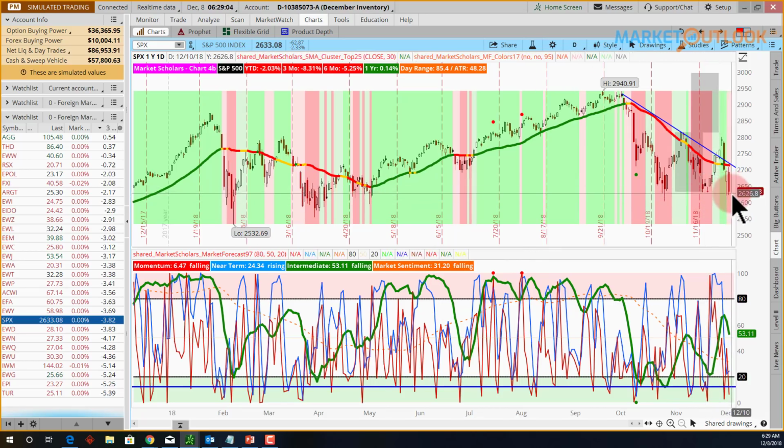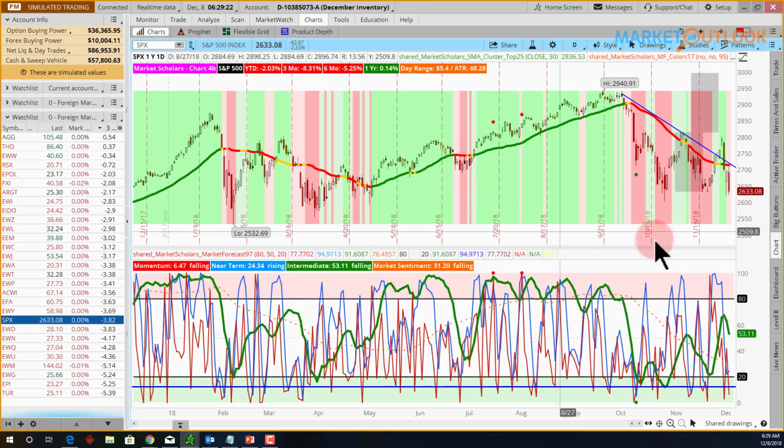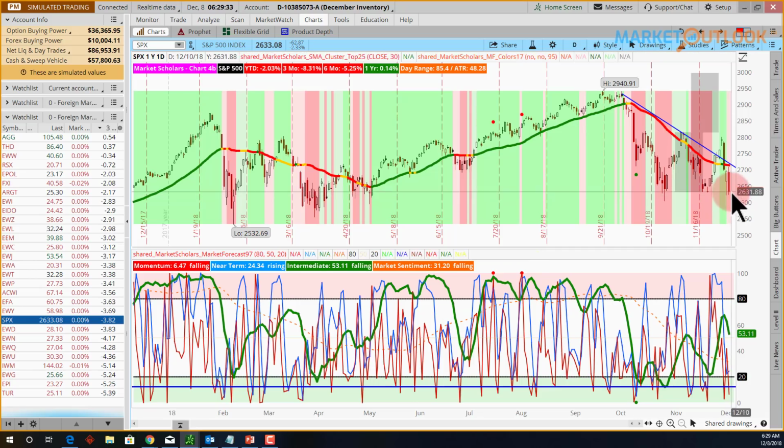Make sure that if you are going to turn your portfolio into a bear market portfolio, you do that when the charts tell you that we are now heading into bear market mode. That would be when you break through 2600, the intermediate line breaks down, you break to a lower market sentiment low point, and that red line stays bearish, right? Until then, we'll see Monday if we get the same reaction to this level that we did the last two times, right?